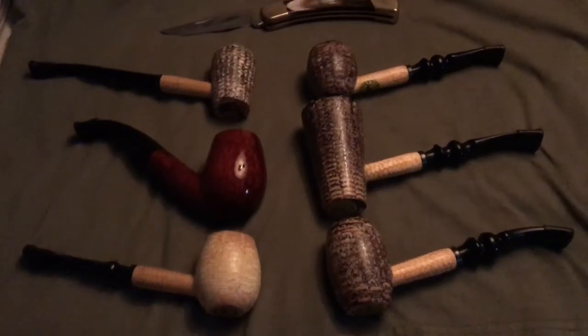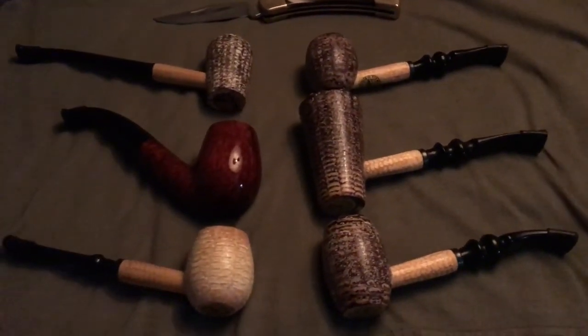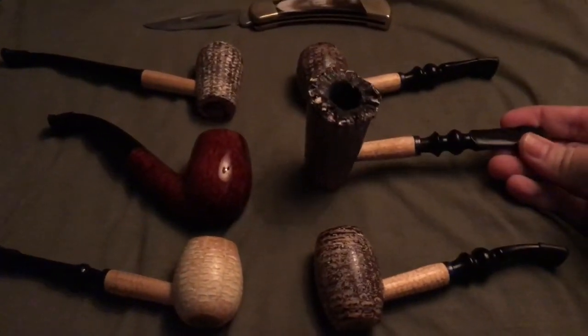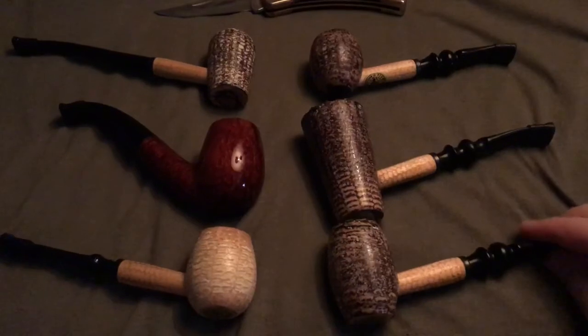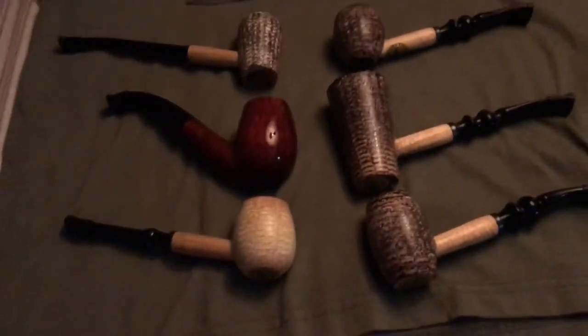It gives you a chance to taste all the different lands of the world. Tobacco is not an evil thing. You know, God made the tobacco plant. Now, I'm going to get into why this pipe is here.